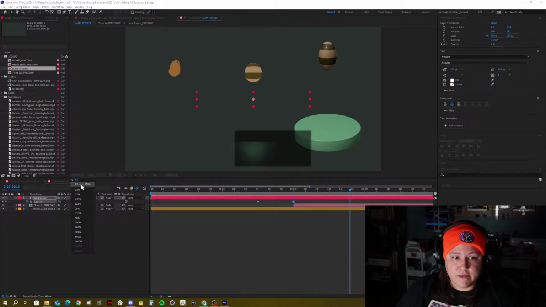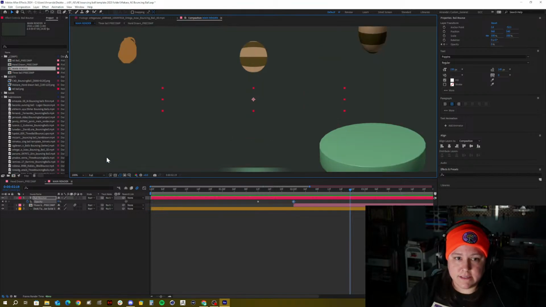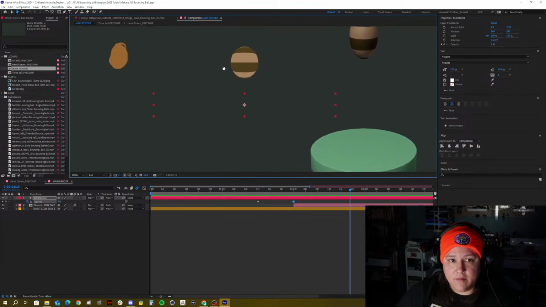If I move this to fit up to 100%, this is basically fitting my screen so I can see all my edges. But if I hit Control Plus and zoom in here, I can see the animation here.